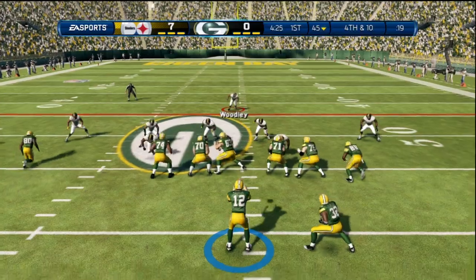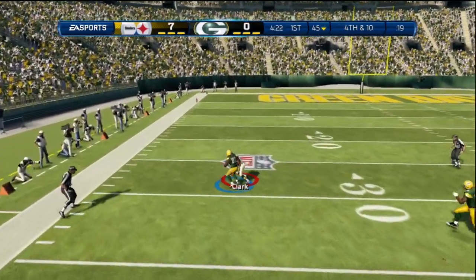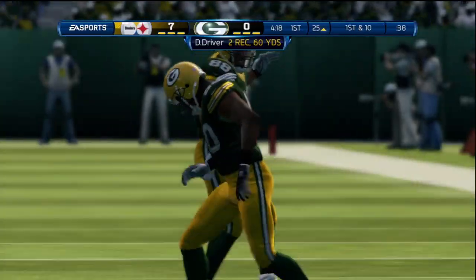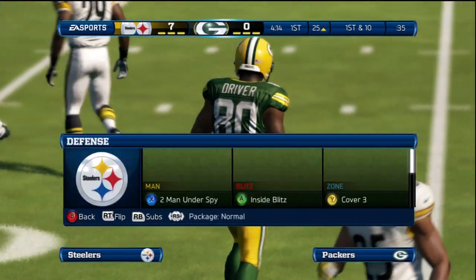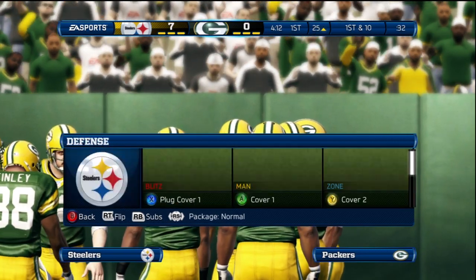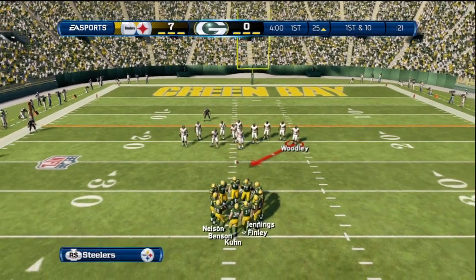The corners are going to meet the receivers right on the line of scrimmage. He looks to his left, has the reception all alone, and they advance the ball onto the other side of the field. Nothing like getting these big plays early in the game and getting that home crowd behind you. They believe in their football team — they think this is going to happen all day long.